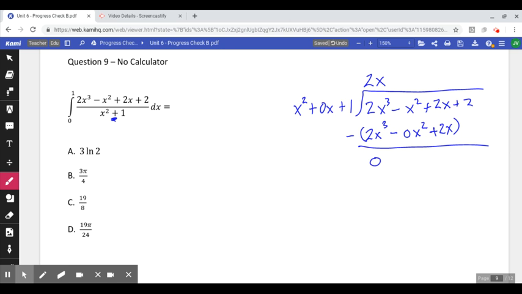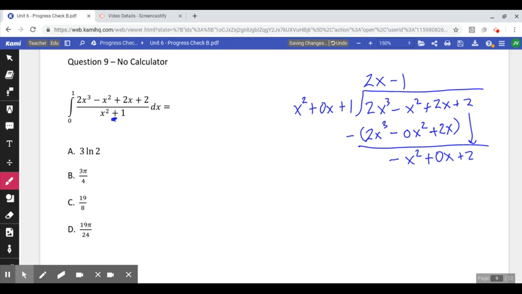That's good. And then I have negative x squared minus 0x squared, which is negative x squared. And then I'll have 2x minus 2x, which happens to be 0x. And then I'll bring my 2 down here. Haven't used that one yet. And I'll think about this expression now. I'm looking only at the leading terms. So I'm looking at my negative x squared and my x squared. And the question is, what times x squared is negative x squared? And the answer to that, of course, is negative 1.